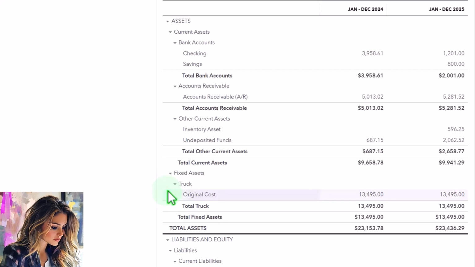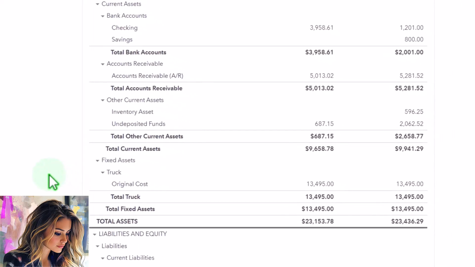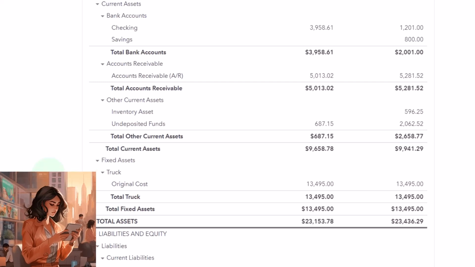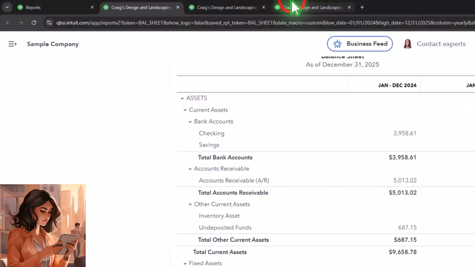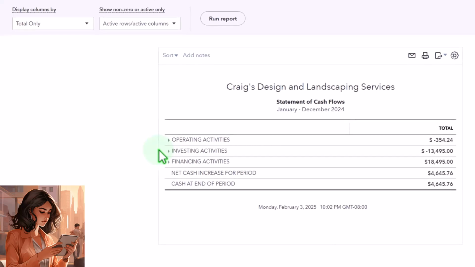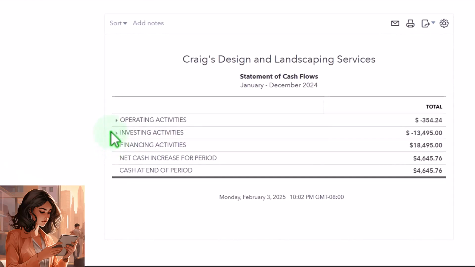So we think about it here as fixed assets, but if it's something that the business bought and we didn't expense it because we didn't consume it yet, but are putting it on the books as an asset that we're going to consume later, that is the definition of an investment. So the property, plant, and equipment are going to be the main things over here in the investing activities. And you can think about a transaction and whether it's going to be in operating, investing, or financing by thinking, is there an income statement component to the transaction?